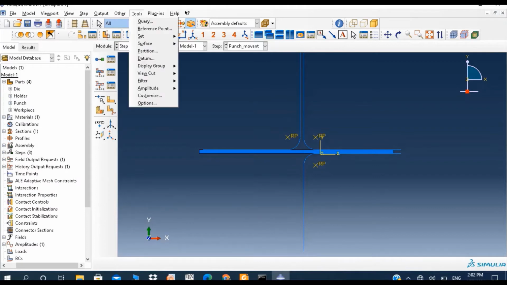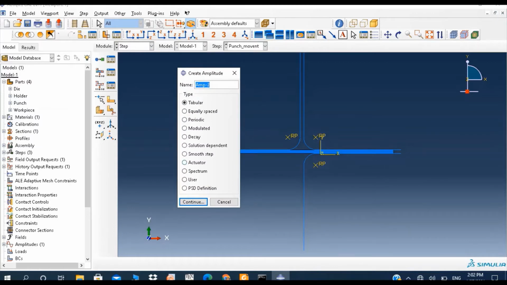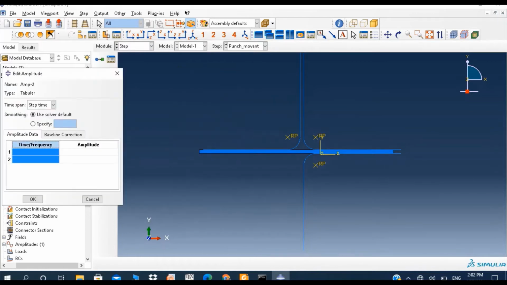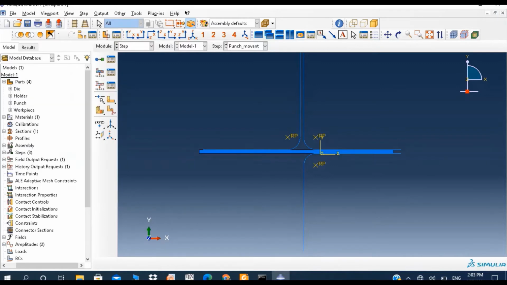In the same way, amplitude 2, tabular, at time 0 we have 0 amplitude, and at 0.1 second we have full amplitude.